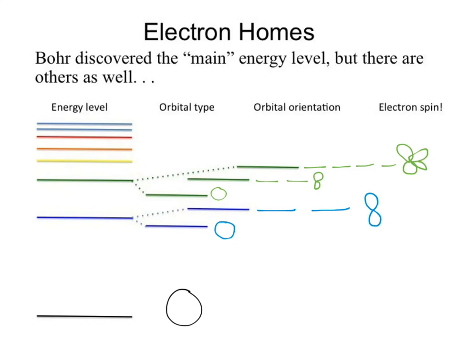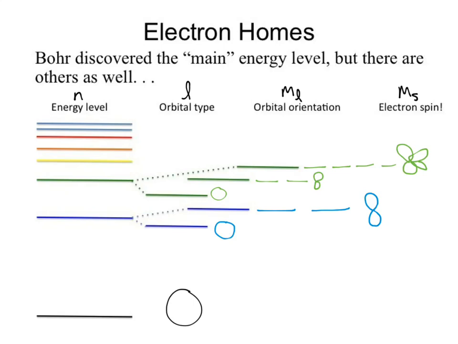For those of you moving into 151, if it wasn't confusing enough, the energy level gets referred to as N. The orbital type gets referred to as L. The orbital orientation gets referred to as M sub L. The electron spin gets referred to as M sub S. Lucky for you. And then you have to know all those correlations.